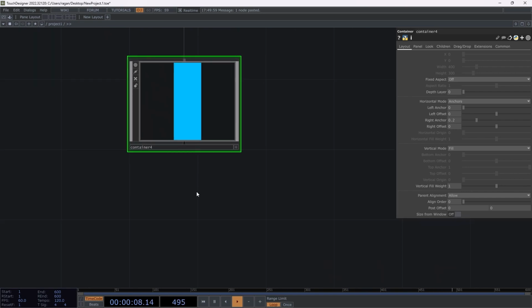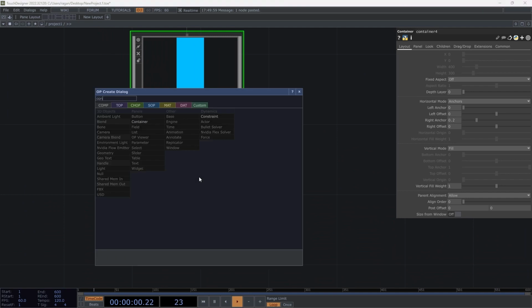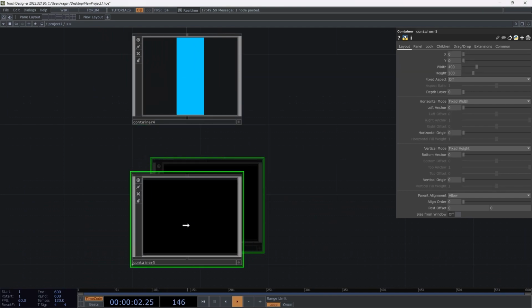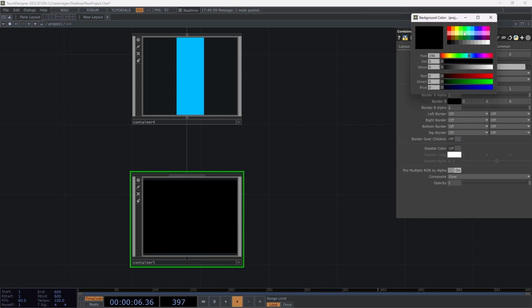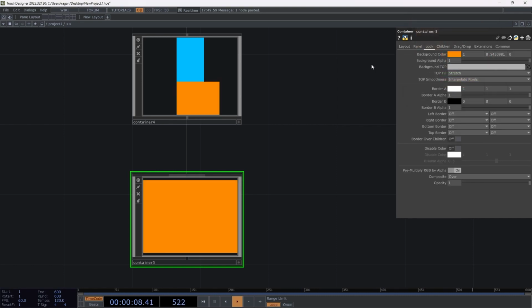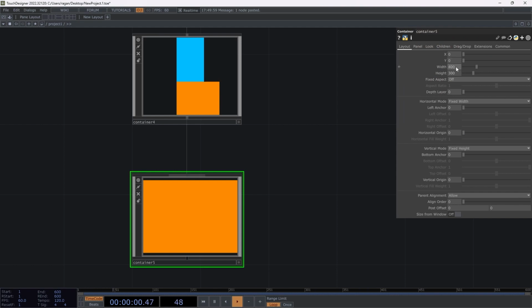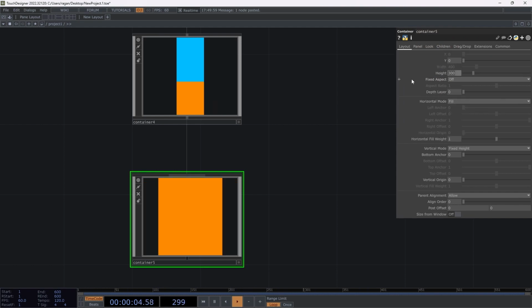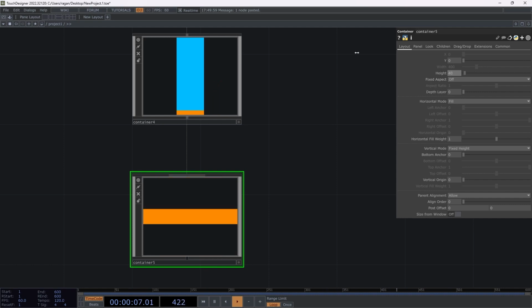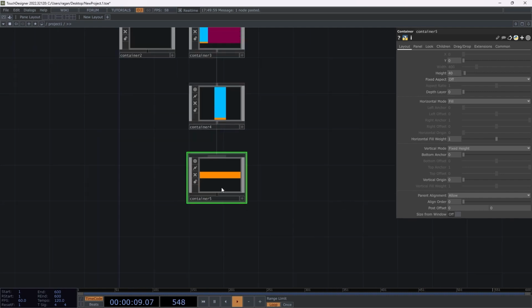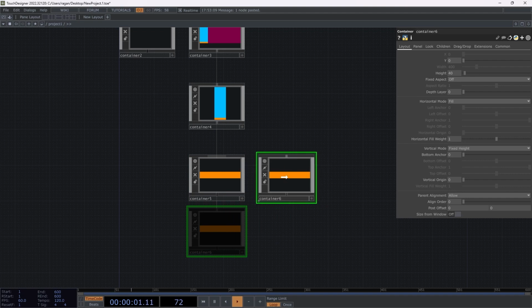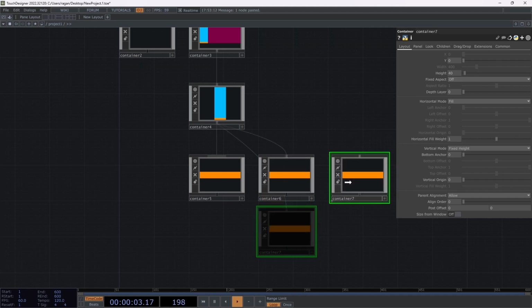Now I want to fill this in with some other components here. So I'm going to add another container. This time around, I'm going to connect 1 and I'm going to start here by making their color orange, for example. And let's start by thinking about their width. In this case, I'm going to just fill the width and I want these only to be about 40 tall, I think. Now I'm going to copy paste a couple of these. So I've got 2, copy paste 3.